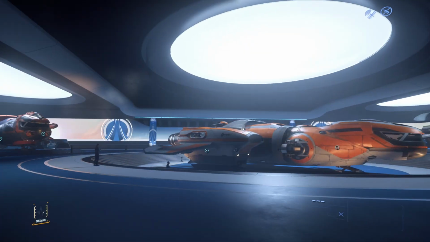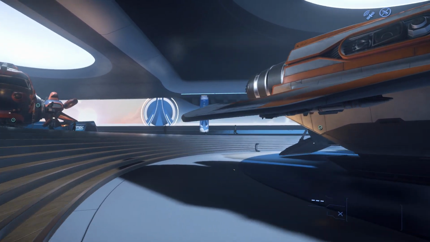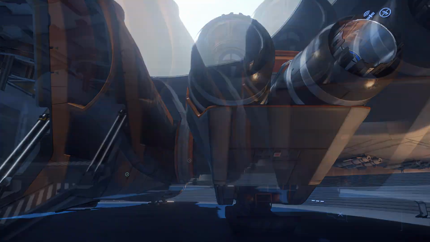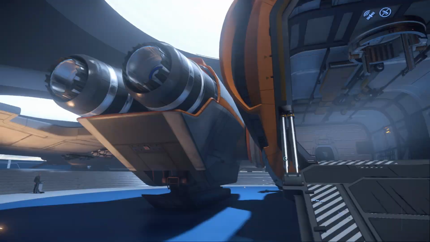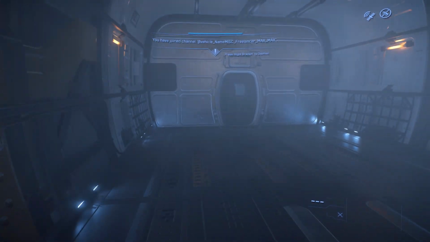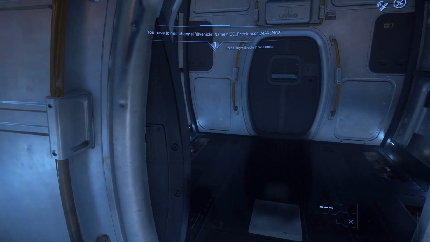Okay, so the Freelancer Max. The Freelancer Max is a very interesting ship. You have a larger cargo bay. You have bigger engines. This thing can haul fast once it's non-loaded. When it is loaded, it fills this nice big bay. And you know what else can fit in this nice big bay, at least unofficially? I don't know if it can officially.